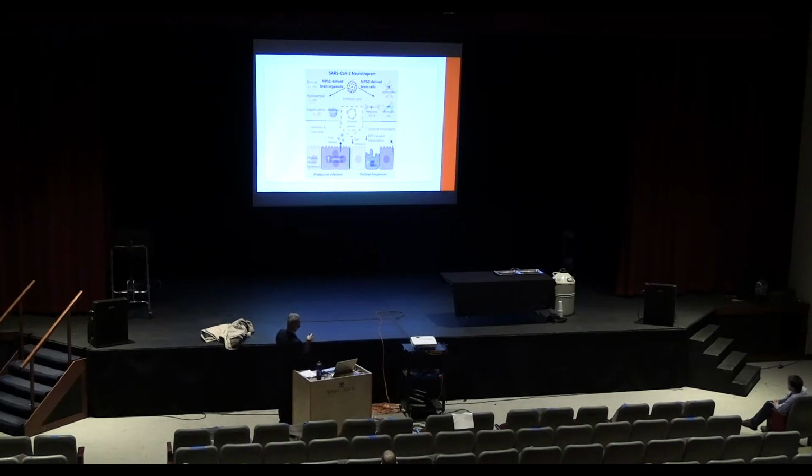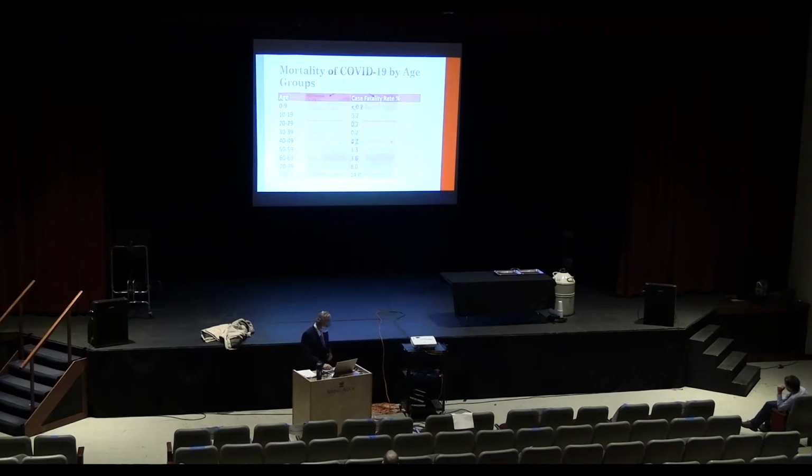This has been shown with in vitro cultures of stem cells, and this is the reason why people suffer from encephalitis and meningitis, very severe disease. Also, people who've recovered from COVID-19 can sometimes have psychiatric manifestations. That's probably due to brain damage from infection of the brain by the virus. Granted, this is not common, but if you have millions of infections, it's going to be common enough that the healthcare system needs to be aware of this.